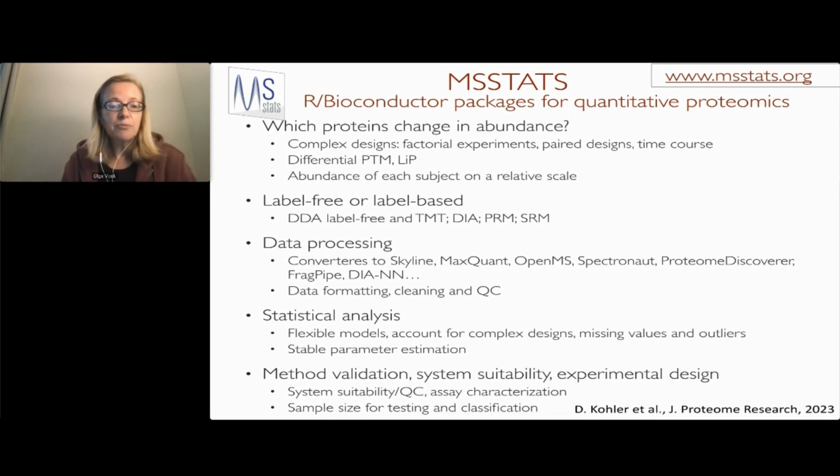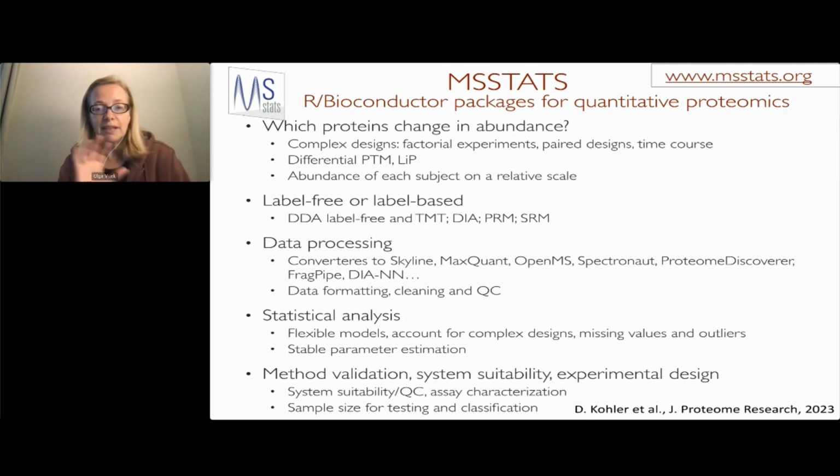And then, of course, once we can do all of that, a very important aspect is how can we learn from this data to plan future experiments. And we have a series of functionalities for that purpose. In particular, the most frequent question that we are asked is how many replicates do we need? So for that, we need to understand how much variability we have in the system. And for that, we can use the current data set as a pilot study for something else and infer sample size.